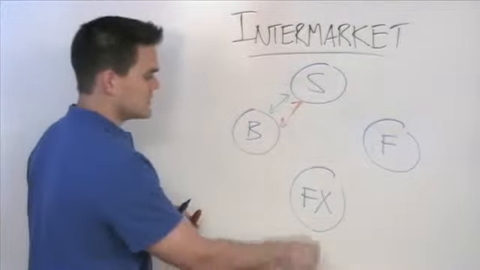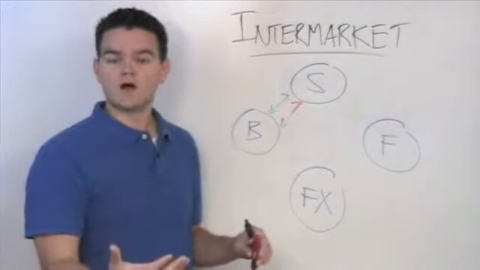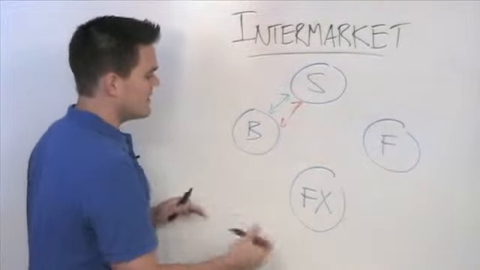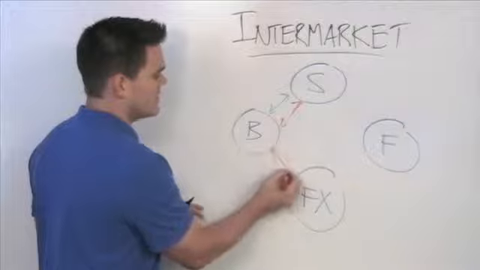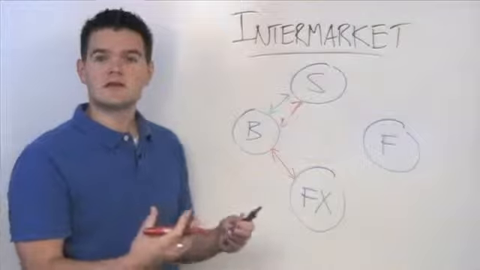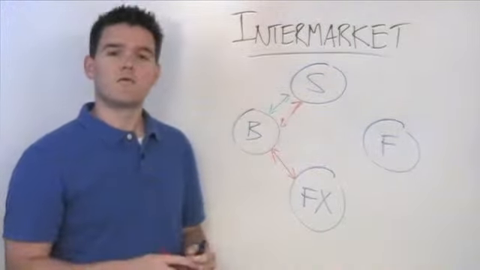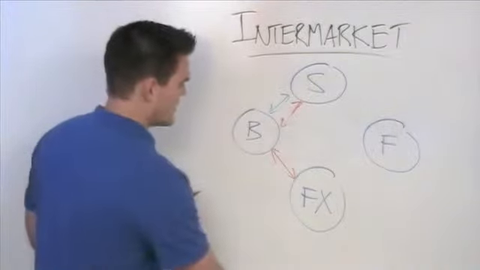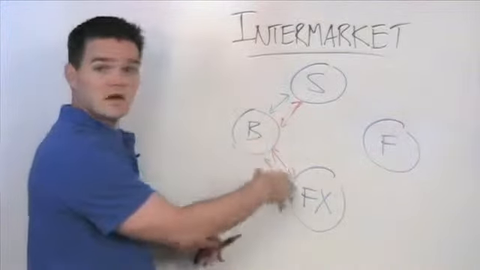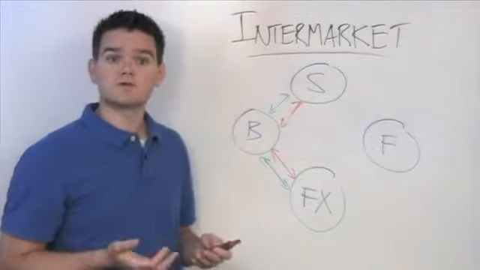So these markets can have a negative impact on each other, and they can have a positive impact on each other. Now as we look at, say, the forex market, and let's say the value of the US dollar is going down, well, that can have a negative impact on the value of bonds in the US bond market. Or vice versa. If bonds are going up, they're increasing in value, there's an increased demand for bonds or US treasuries, well, that can have a positive impact down here on the forex market in the value of the US dollar. If US treasuries are going up, the US dollar is probably also going up.